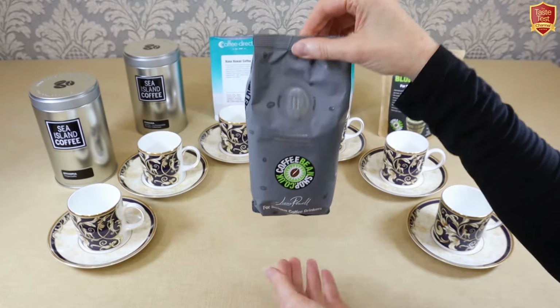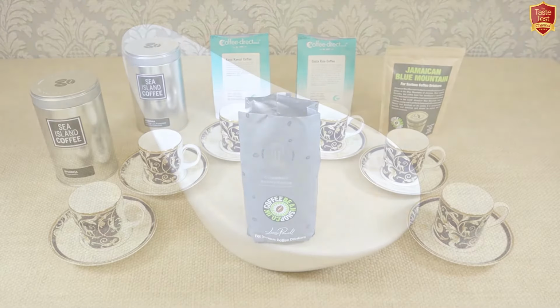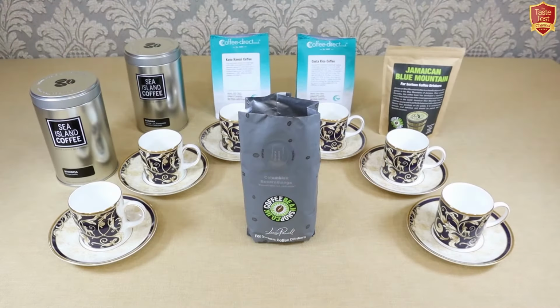Most beans are grown in the Andes Mountains, where the hilly soil provides varying climates, and being located exactly on the equator, the country also benefits from 2 harvesting seasons. We've chosen Colombian Bucaramanga beans, grown in a lush plateau 4,000 feet or more above sea level, and purchased from coffeebeanshop.co.uk.